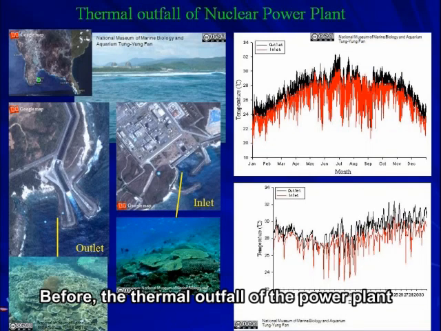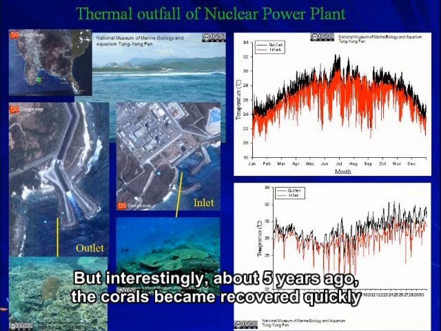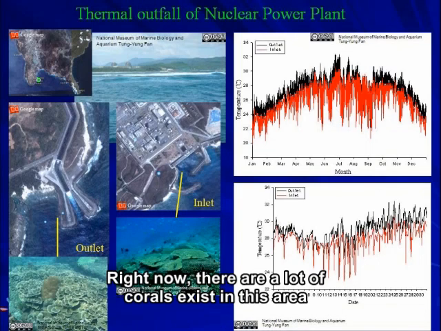Before, the thermal outflow of the power plant's warm water caused coral bleaching and death in the small bay. But interestingly, about five years ago, the corals recovered quickly. Right now, there are a lot of corals in this area.